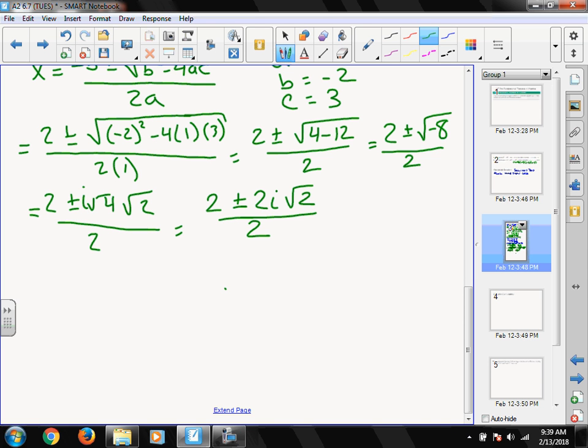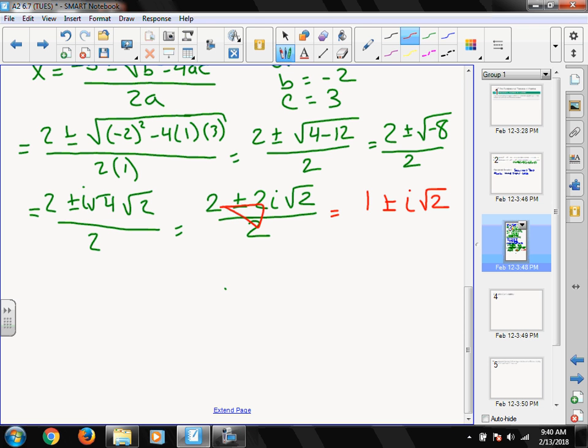Now, what do you notice about this 2, this 2 in front of the i, and that 2? They're all divisible by 2. So there's got to be this triangle here if you've got that addition sign in between. You cannot just cancel the second 2; say instead of 2i, I had 3i, I couldn't just cancel the 2s. Okay? So that means I'm going to divide everything by 2. I'm going to get 1 plus or minus i times the square root of 2.